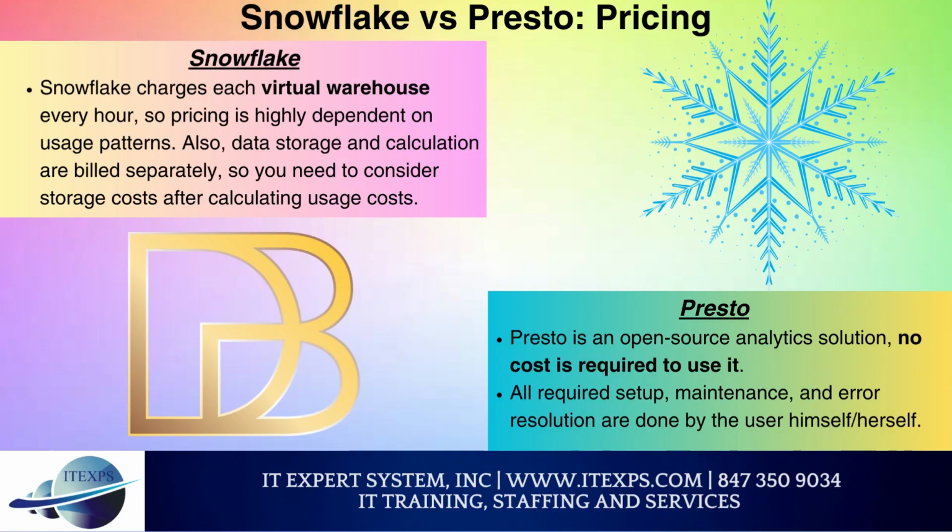Snowflake versus Presto pricing. Snowflake. Snowflake charges each virtual warehouse every hour, so pricing is highly dependent on usage patterns. Also, data storage and calculation are billed separately, so you need to consider storage costs after calculating usage costs. Presto. Presto is an open-source analytics solution. No cost is required to use it. All required setup, maintenance, and error resolution are done by the user himself or herself.